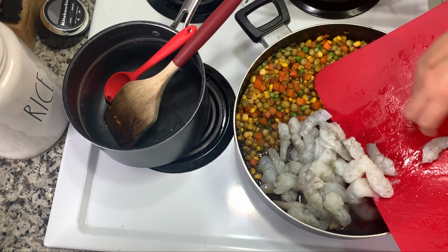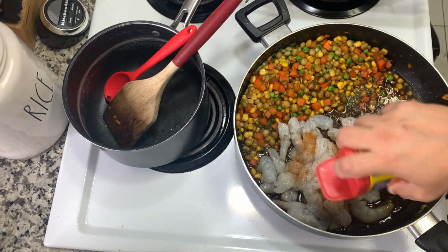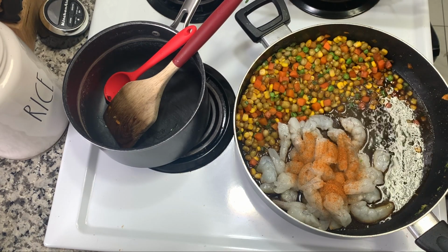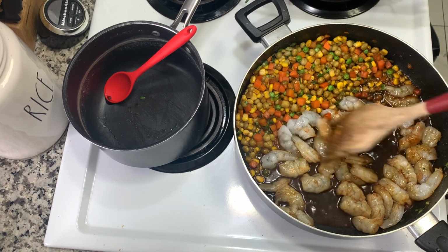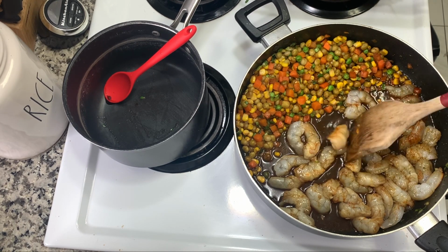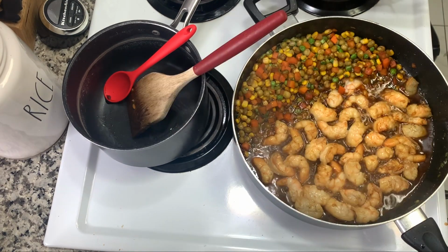I pushed those vegetables aside, and now I'm adding in a pound of shrimp. Mine were very large shrimp, so I did cut them in half, and I'm seasoning them with some Old Bay to just bring out that seafood flavor. And I'm going to spread those out into that sauce and let them cook for about 5 minutes or so until they're cooked all the way through.